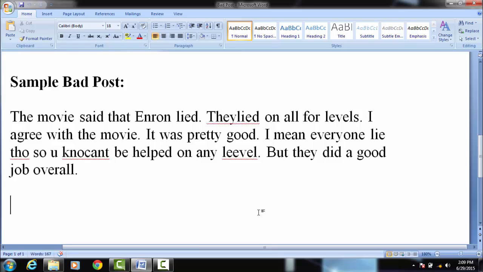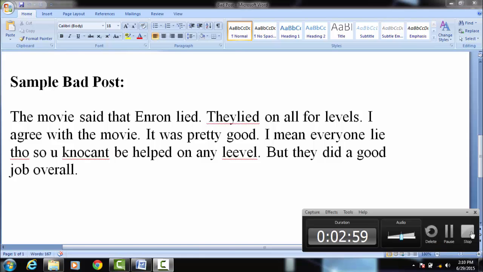Also, you have to use specific examples. This is not even to mention the grammar, the spelling, and the sentence structure concerns. A lot of these issues could have been eliminated simply by typing the response in a Word program and then carefully proofreading the response before posting it and submitting it to the teacher. As you can see, this post really falls short of what the prompt is asking of the student.